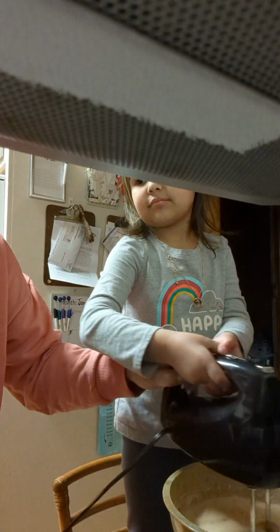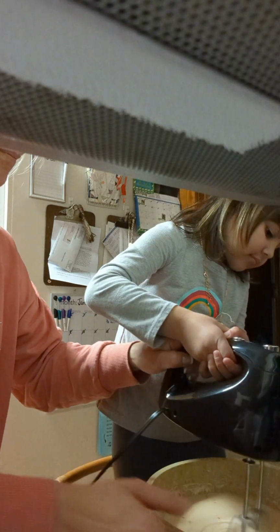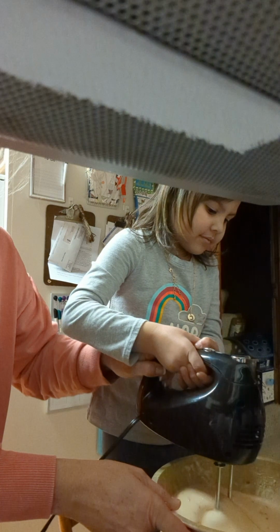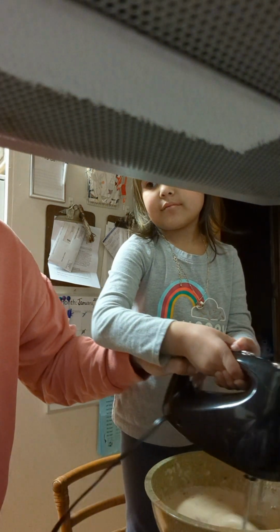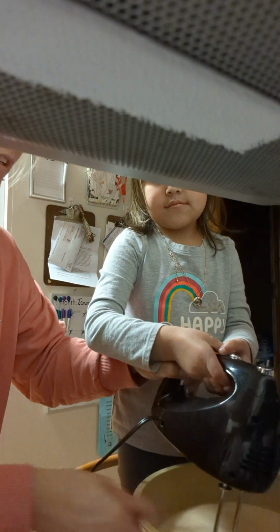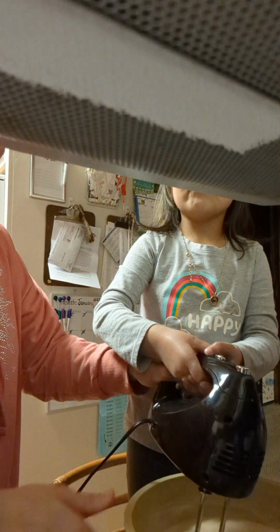You just keep that down in there. Atta girl. And don't put your hands in the mixer because you know what'll happen. It'll hurt. Yes, it will hurt. It'll break a finger. We don't want that. We don't need that over sweet cupcakes. Yes. You gotta keep mixing. I'm not even keeping track of the minutes here. We can count. You know how to count. You want to count to 60? Because I think we did 1 minute, so.